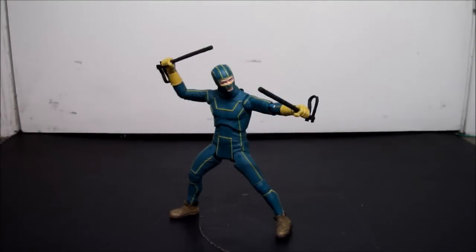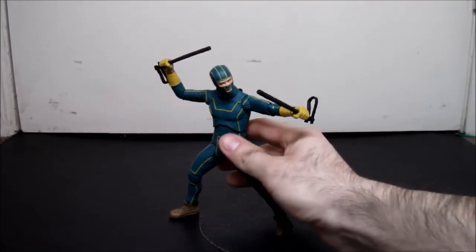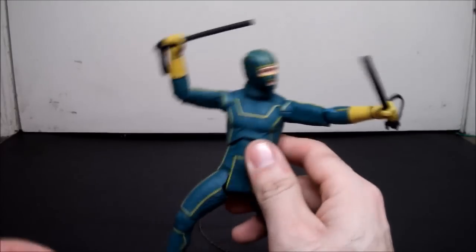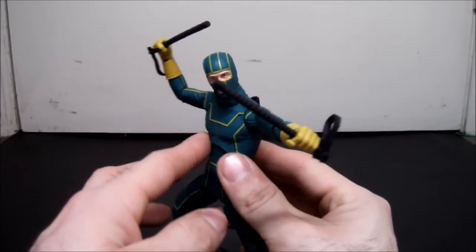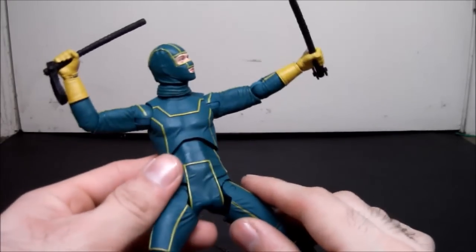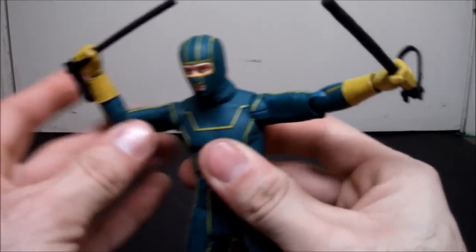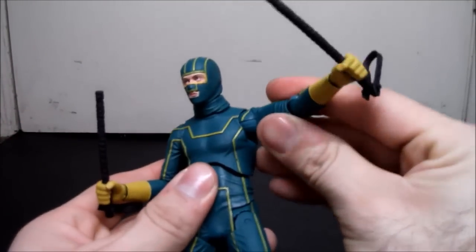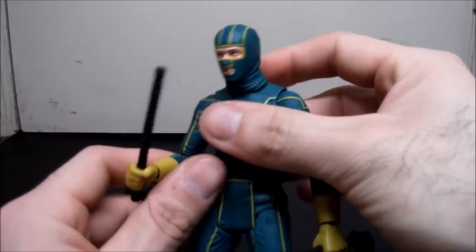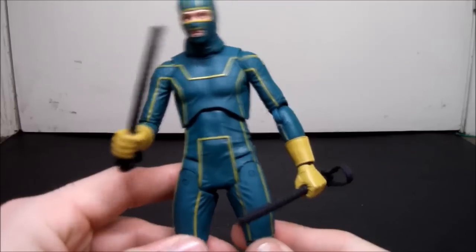Here we got number 12 from NECA, Kick-Ass 2, Kick-Ass himself. And he's pretty cool. I like him. Not including him in the top 10 or top 5, but he's pretty cool. The reason he's not in the top 10 or top 5 is because, indeed, he is an original sculpt, but he's basically just an upgrade from the Mezco one. Mezco is kind of a statue with a bunch of swivels here and there. This one's fully articulated. So it's nothing new. I mean, he is new, but he's just an upgrade of a figure that's already existed, which makes him slightly down in the list.